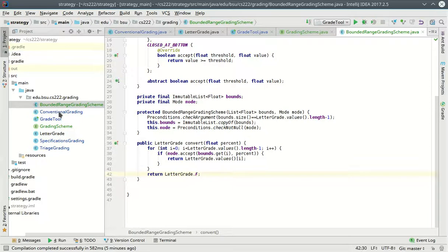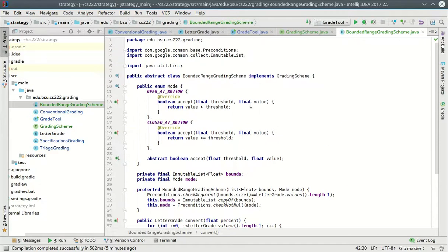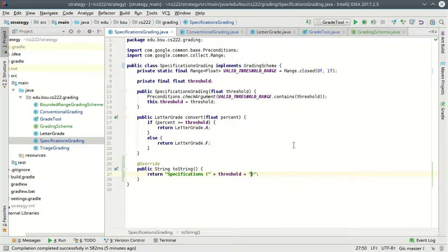And you run into this problem of, well, you could also override it and make it do different things and create a nasty nest of calling superclass methods. And this is where the general advice is that extends can be a little bit dangerous. Maybe this design isn't actually any cleaner than it was before. But again, my argument here is not that this is the best solution, but that this motivates the desire for having abstract classes. So what about specifications grading? It doesn't have the same structure as the other two, so it will stay exactly the way it is. We're not going to change it.